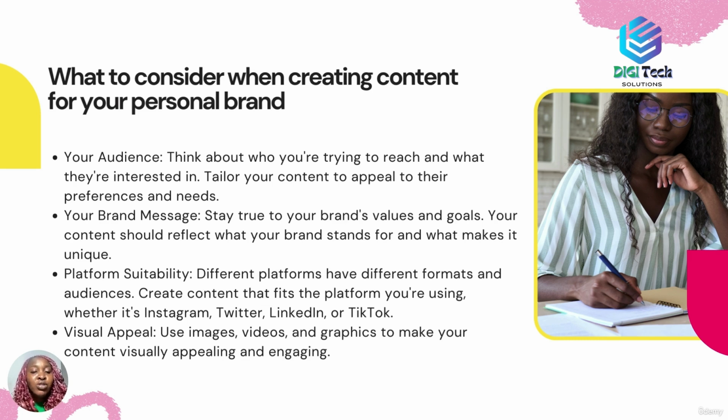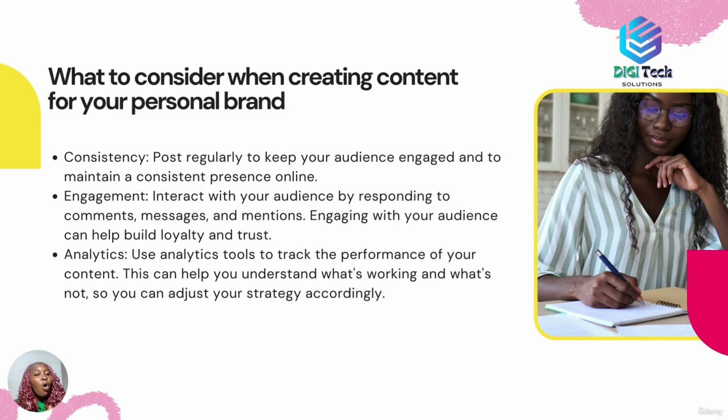Thirdly, platform suitability. Different platforms have different formats and audiences. Create content that fits that particular platform. So for example, your personal brand is on Instagram, it's on Twitter, and it's also on TikTok. Now the same content you put on Instagram is not the same that you put on Twitter. Obviously, you know that on Twitter, most things are tweets, are conversational. So you want to make sure that the particular content you are putting out there suits the particular platform. That's where platform suitability comes about. Also, visual appeal. Use images, videos, and graphics to make your content visually appealing and also very engaging.